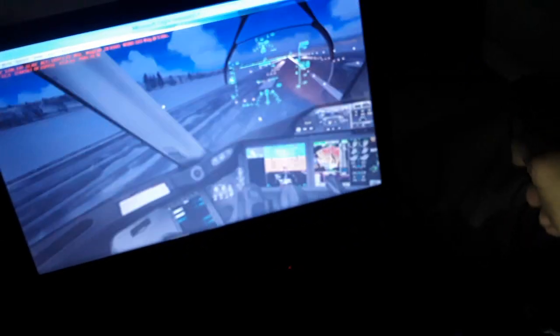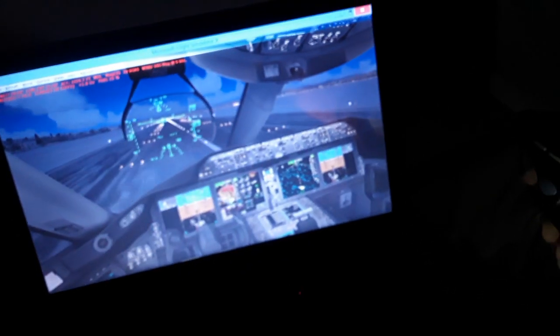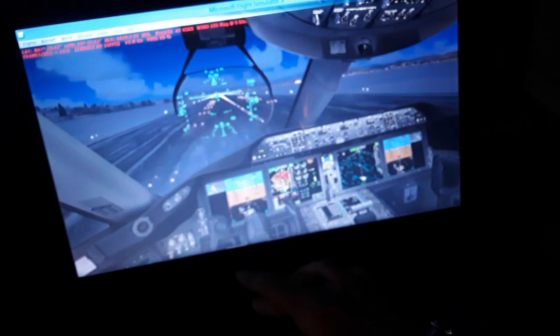So we advance the thrust levers to full takeoff power, as you can see. We have full takeoff power.